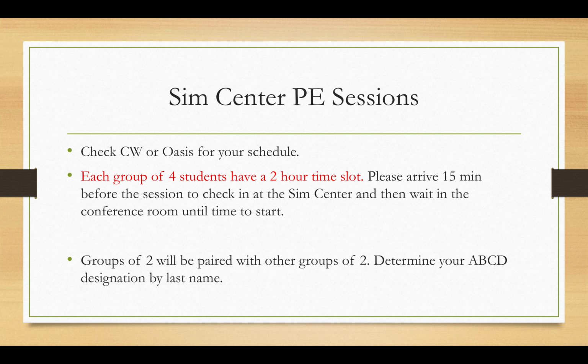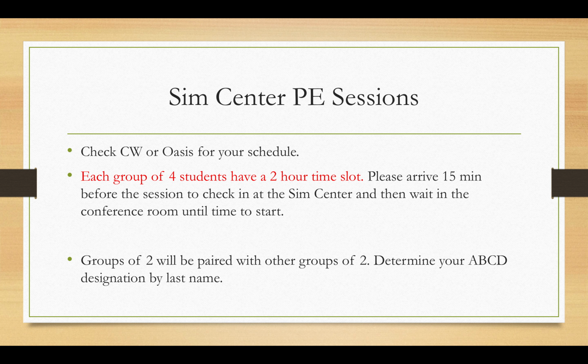I just want to spend a few minutes talking to you about the upcoming SimCenter PE sessions. First of all, make sure to check CourseWorks or Oasis for your schedule. Each group of 4 students is scheduled for a 2-hour time slot. They're there together that whole 2 hours. Please get there 15 minutes ahead of time. Check in at the SimCenter and then just wait in the debrief room or the conference room right next to the SimCenter in the basement down there.